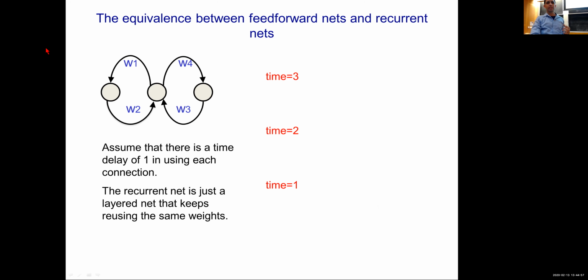Okay? So you can take this recursive neural network that has these different states and these weights that talk about these relationships, and think about all of these arrows with a +1 time delay. Okay? This node at the current time is influencing that node at the next time. And this node at the current time is influencing that node at the next time. So we don't have circularities because the model actually has a time delay incorporated into it.